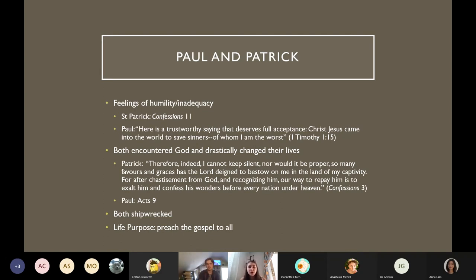The first parallel I found was feelings of humility and inadequacy, but not inadequacy in the way our culture thinks of it, more like recognizing your fallenness. It's the root of humility, like going back to the ground, like humus, just realizing that they are dust. They both recognize that. From Confessions 11, St. Patrick says something about that. And Paul in 1 Timothy 1:15 says, here's a trustworthy saying that deserves full acceptance: Christ Jesus came into the world to save sinners, of whom I'm the worst.